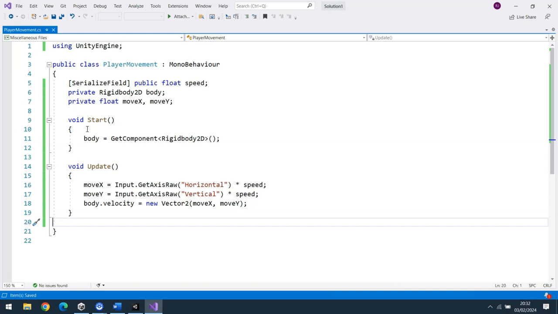So, for example, if it said line 11, it means something's not typed in right here, might be you've missed a capital letter, that type of thing. Now, basically, what this is doing is it's saying, what is it you want to move? So the player movement is associated on the player itself, on the rigid body we've set. Move X means that it will move it horizontal, left and right. Move Y will move it up and down, so vertical. And it'll also multiply it by the speed, which is this part here.